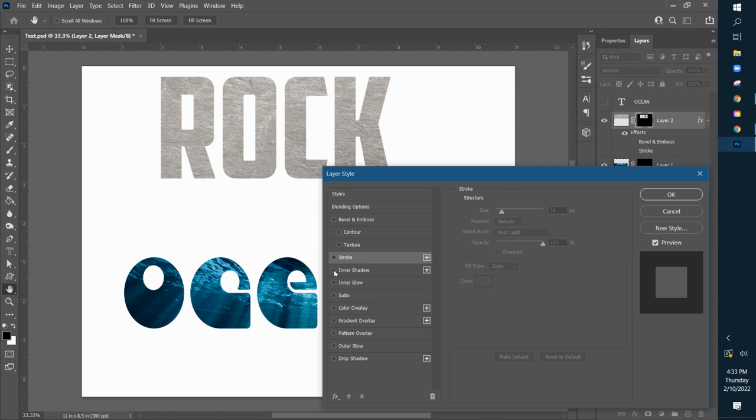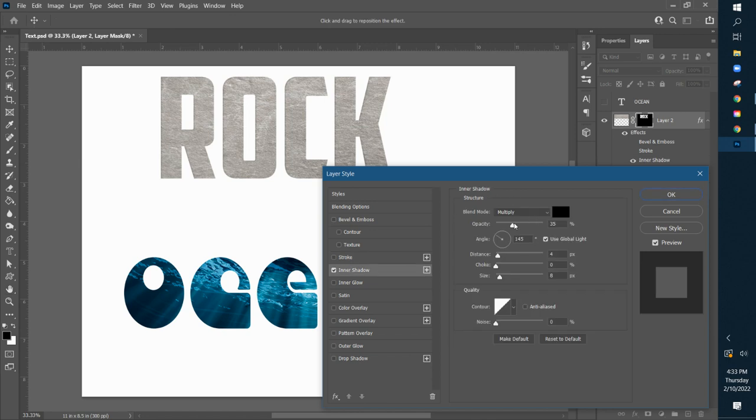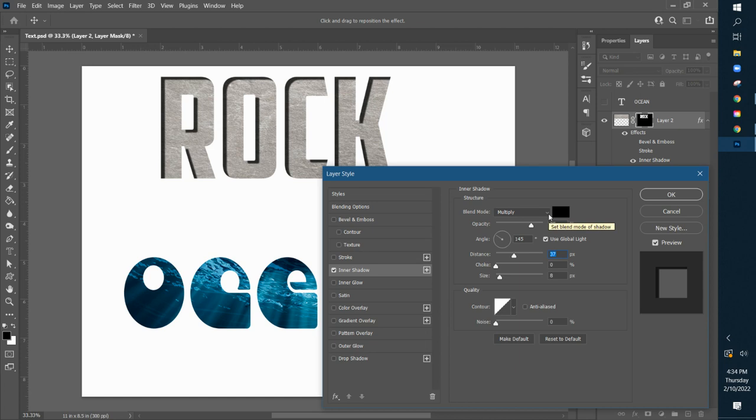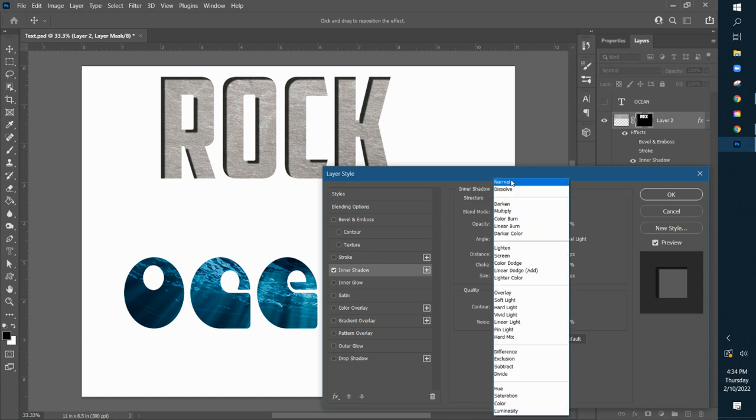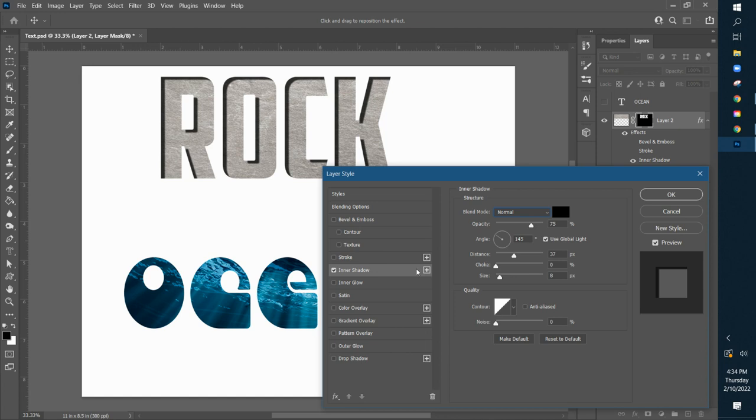Let's do the inner shadow. Click on that. Notice if it doesn't show up, we'll make our opacity a little bit bigger. If it doesn't show up, adjust our distance and our size. Yeah, it's showing up already, so we're good to go. And there it is. If it doesn't, and I said that 3 times, I'm so sorry, go instead of multiply, go up to normal, and that should help it out too. Sometimes multiply just doesn't work, and you're fine with that. So let's get rid of the inner shadow.